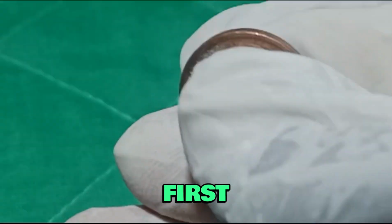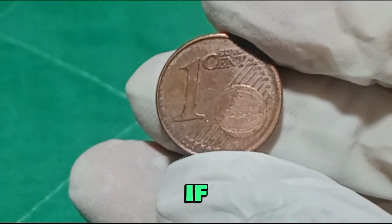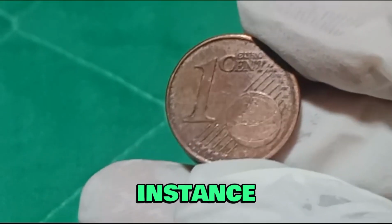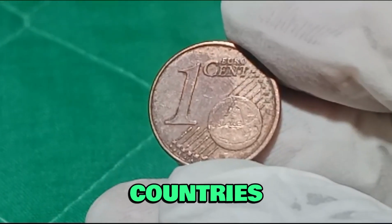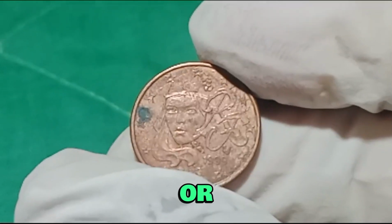marks the very first year of euro circulation, virtually making it one of the earlier minted coins. The coin's value increases if it was minted in smaller quantities or in countries where fewer coins were produced. For instance, 1999 1 euro coins from smaller Eurozone countries like Luxembourg, Malta, or Cyprus are often rarer than those from larger economies like Germany or France.